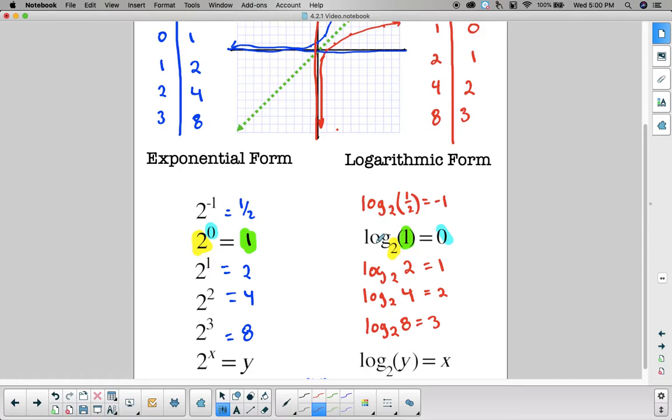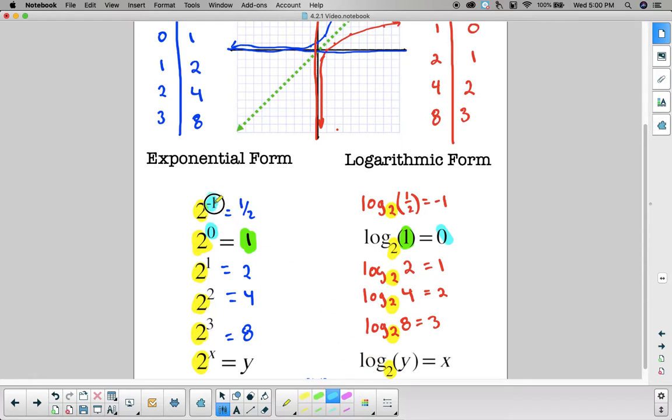And this is how we define, we just define this mathematically because we need something to be able to undo exponential functions. We're just going to call them log functions or logarithmic functions. And this is how we write logarithmic expressions. The base stays the same. The base of our exponential function is going to be the base of our logarithmic function. It's 2 in all cases, just like it's always 2 over here. And then the inputs and the outputs flip-flop.